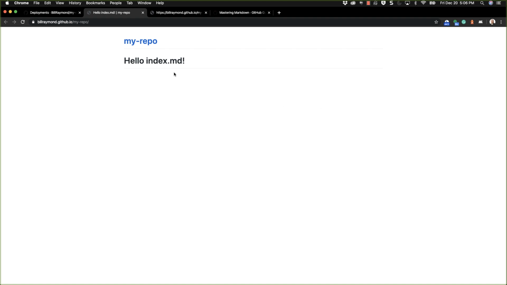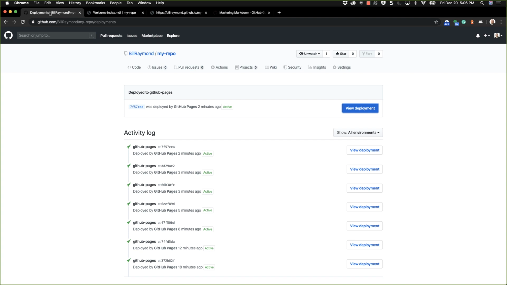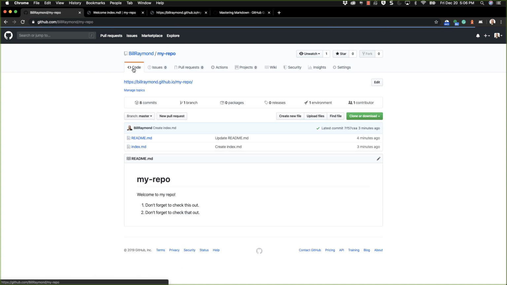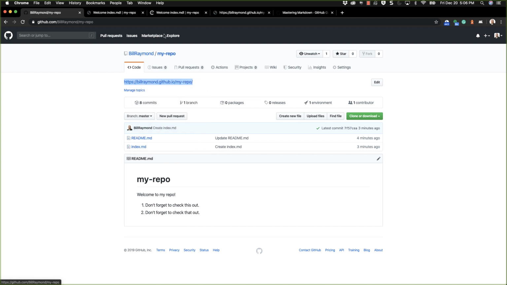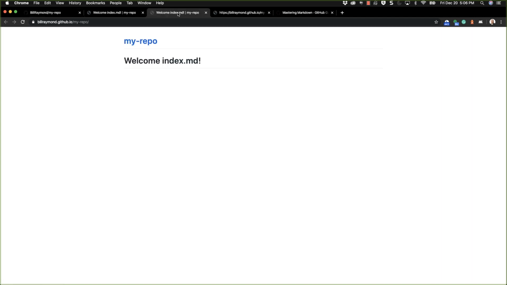Now, if you clicked on View Deployment and it didn't show that, just refresh your browser. You can see I actually had a test version up earlier, and so it just went ahead and refreshed with the new text that I added. So just refresh your browser, and now you'll see that new index.md file. So that View Deployment did the same thing as if we went to the code and clicked on this link right here and opened it up in a new tab. There, okay?